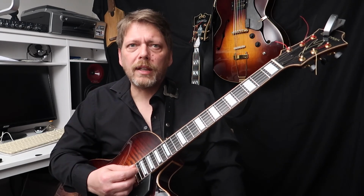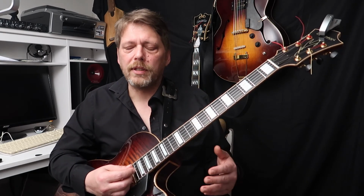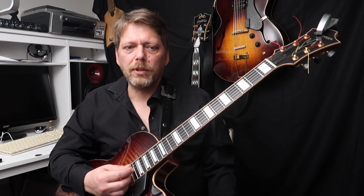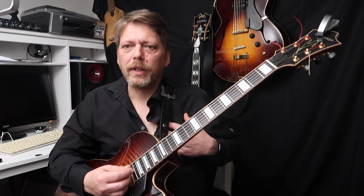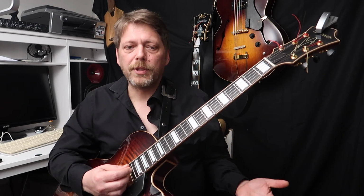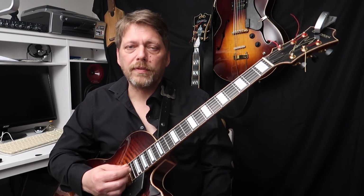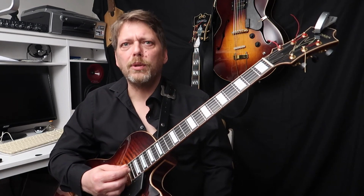Now, it should be noted, and you've got to bear in mind, that this is not a complete solution. This is just a bunch of exercises that you should use in tandem with everything else. I mean, learning tunes, which is probably the most important thing. Learn the repertoire. Repertoire is virtually everything. Transcribe other people's solos, find out what the hell they're doing, and of course listen to the music.